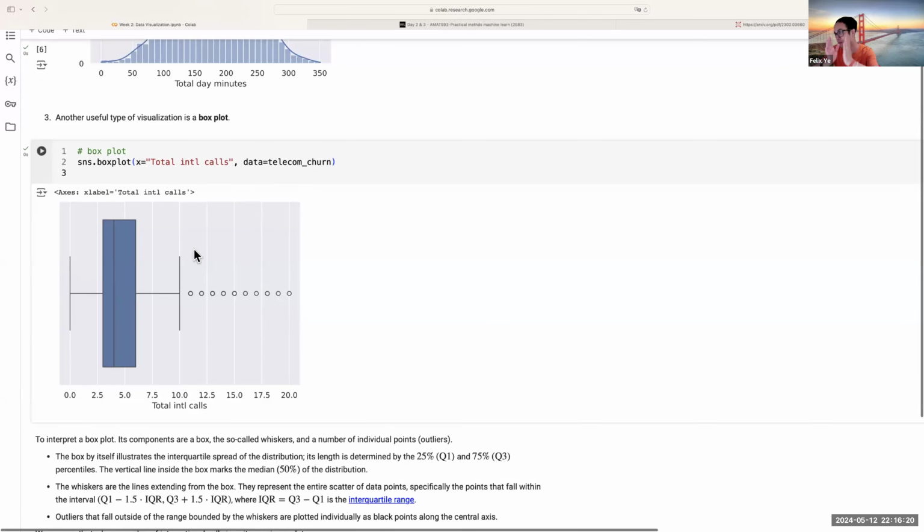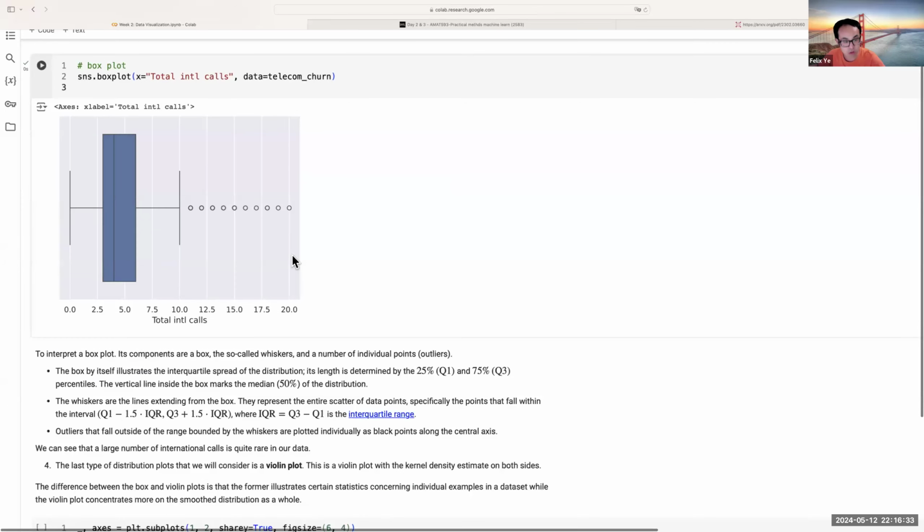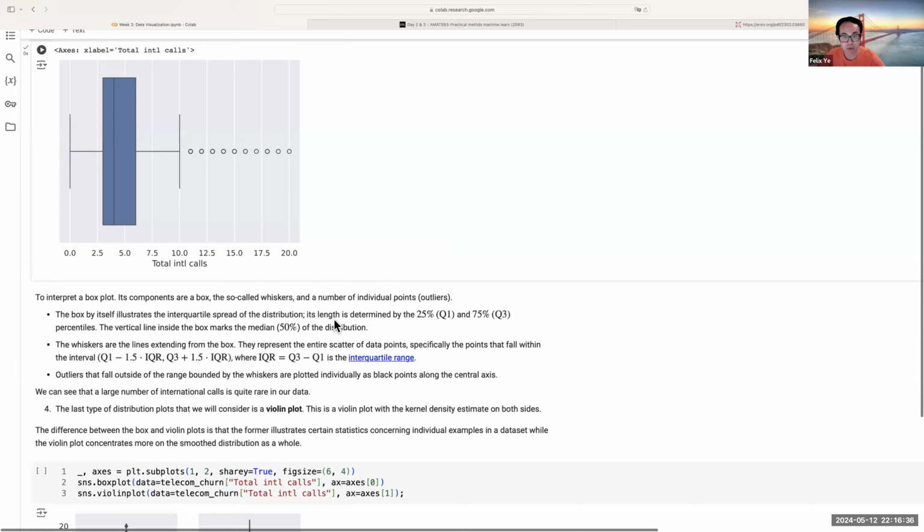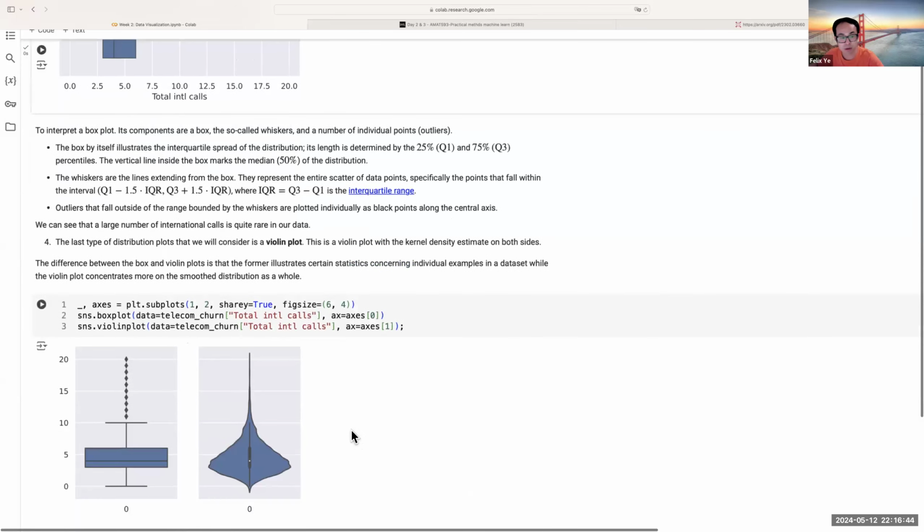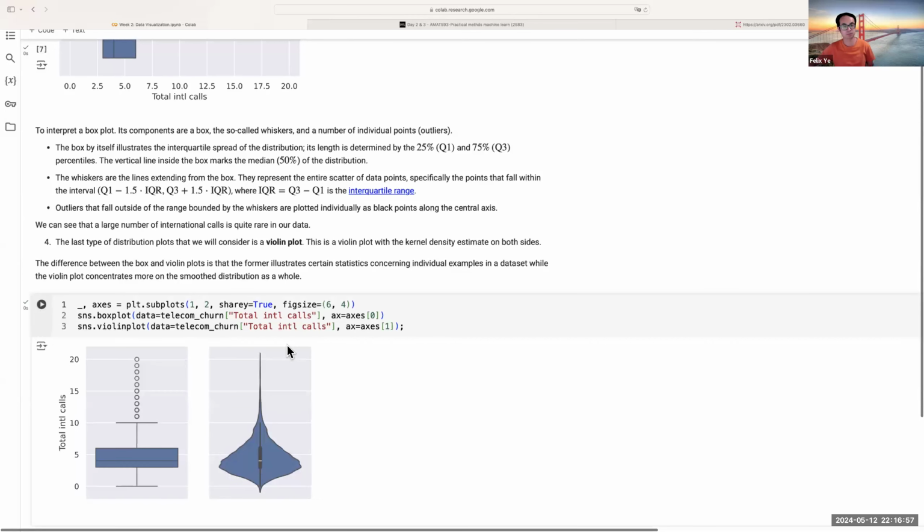But of course, one disadvantage is we only have a very rough idea about the 25th percentile, median, 75th percentile, and the whiskers. We don't have the information of the distributions. In order to have that kind of information, we need something a little more. So we can use a violin plot, which is also very popular. Not only do we have the information of the whiskers, we also put the density estimate on both sides. So this is the violin plot.